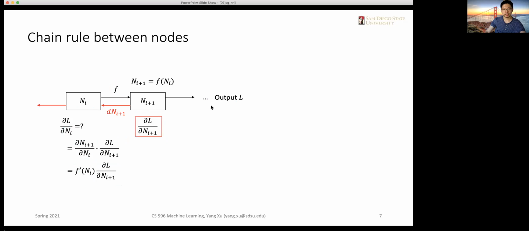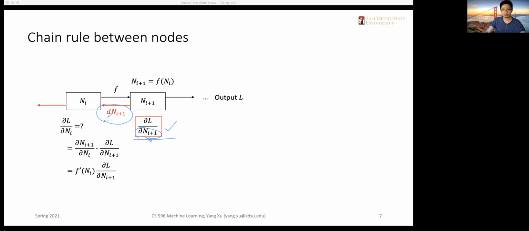Now let's give this quantity a shorthand, a short name. The partial derivative of the loss with respect to Ni plus 1 is just too long to write. We can call it the gradient of the loss with respect to Ni plus 1, but it's still too long, so we can use a shorter name, which is d of Ni plus 1.